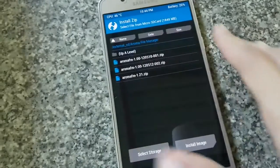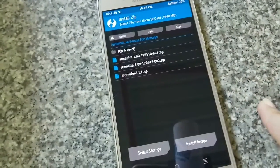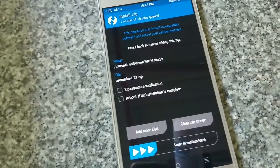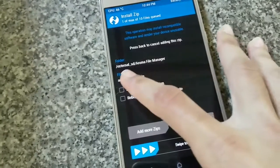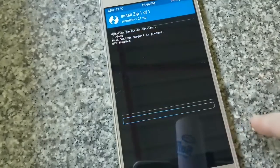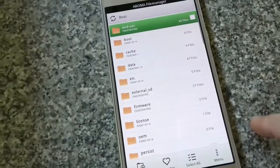Hit install, or install from your SD card. If you're using TWRP, it's very good. Browse to that file and select it. You just have to make sure that zip signature verification is turned off, and then confirm your flash by holding the power button or, in my case, just by swiping.